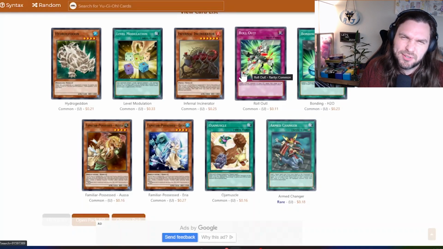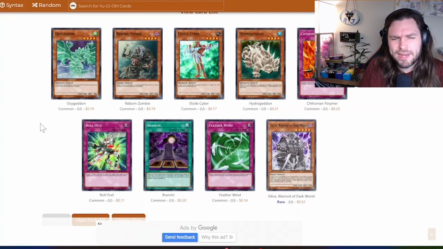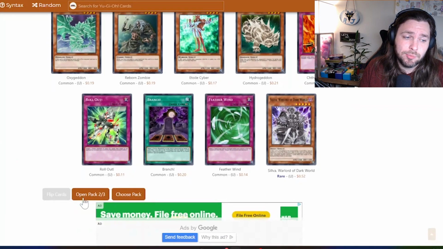And I wish I was talking about Virtual World. Silva is an interesting one. Not totally sure that's going to be worth running, and Oxygeddon is pretty decent. We aren't going to have Spiritual Wind Arts most likely this time around, or I think at all. So overall, I wouldn't call this pack terribly exciting, but Silva, depending on if we get some more Dark World support cards in the next pack, could be really strong.